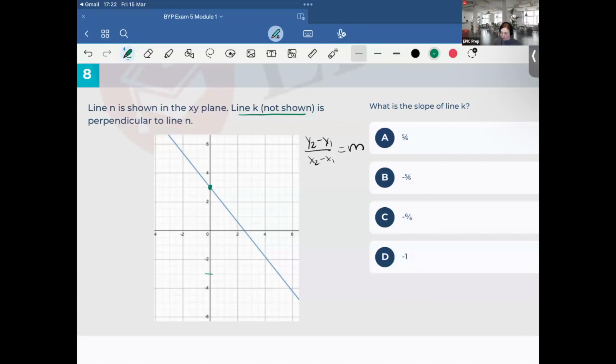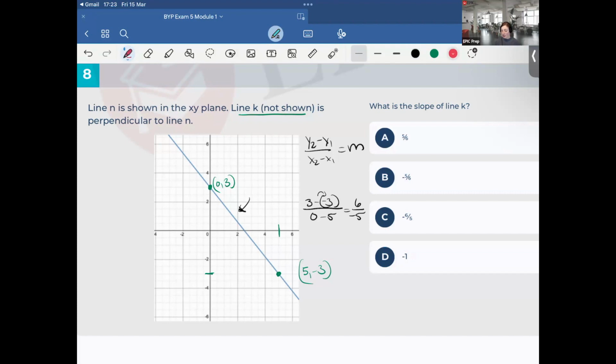So this one looks okay, so 0, 3. And then another one, it's looking nice. Okay, so 5 and negative 3. Okay, and then just apply the slope. So this would be 3 minus negative 3 over 0 minus 5. So that's equal to 6. Be careful because the distribution makes this positive over negative 5. Okay, so this is the slope of this line.